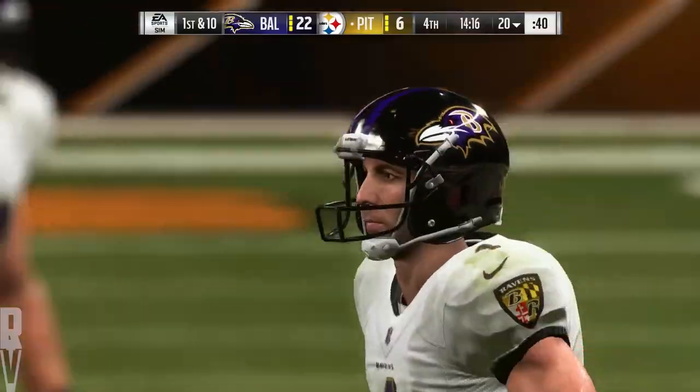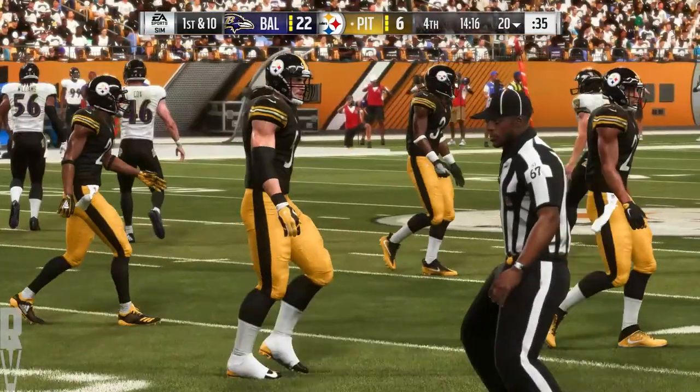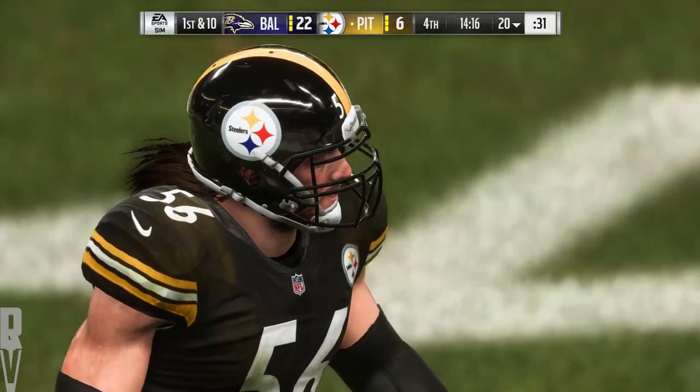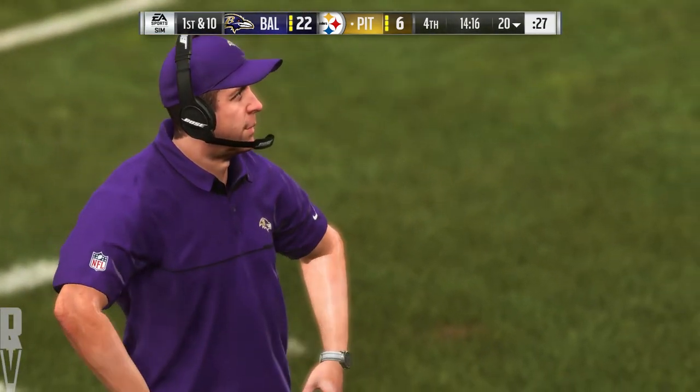And this will hit just beyond the goal line as it's into the end zone for a touchback. And Pittsburgh getting set to take the field. And they had 3 points last time, but they didn't want 3 points because they were well within range of scoring a touchdown. We'll see if they can do better now.